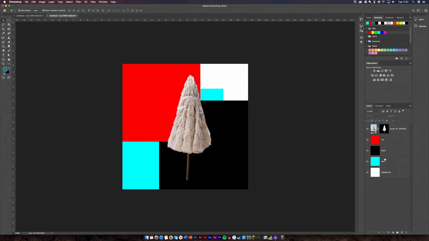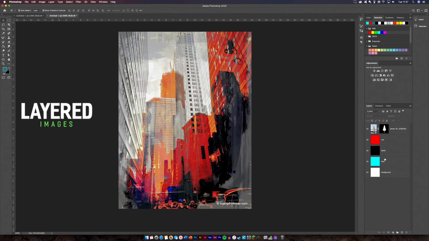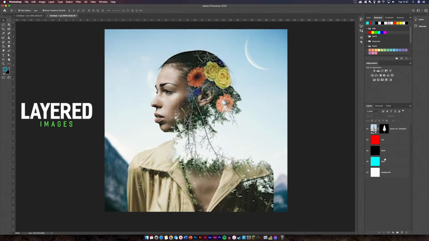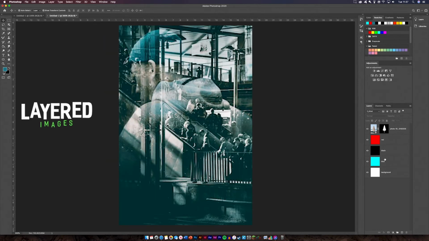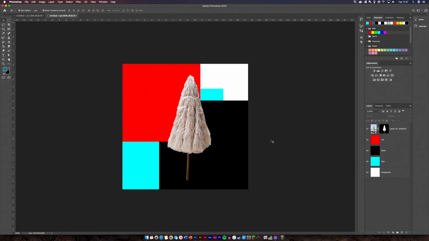I'm going to pop a few images up on the screen now which have used layers, like this one, and this one, and this one. They all have used layers in different ways, and they are good manipulation. If you keep at it, you will learn how to create designs like this. It's very straightforward. I'm going to show you in future videos how to do that. But by understanding layers, it's understanding the basics of Photoshop basically. So the more you use them, the easier they will become.